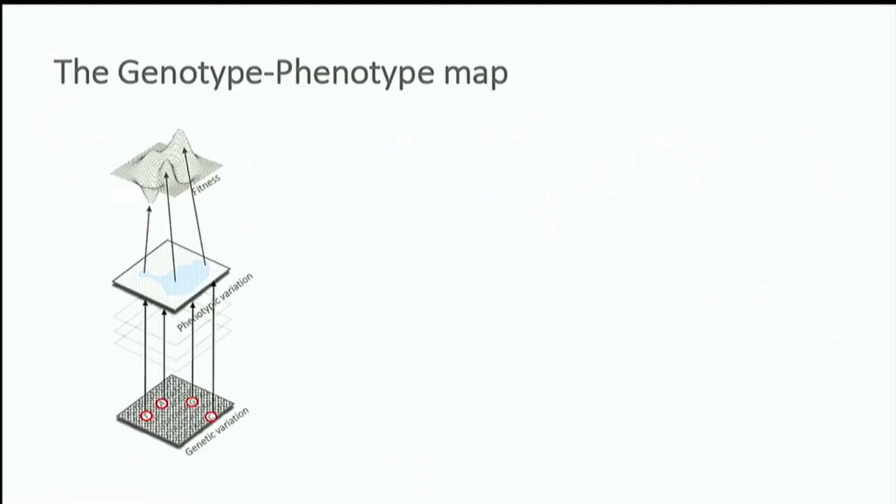I probably don't need to talk too much about this to this audience, but the conceptual framework that we use in my lab to try to understand the relationship between genotypes and phenotypes is the genotype-phenotype map. The idea of this concept is that we are really interested in understanding how genetic variation in the shape of SNPs or whatever type of variation you measure propagates through these layers of the genotype-phenotype map to generate phenotypic variation, and how this phenotypic variation maps onto fitness.